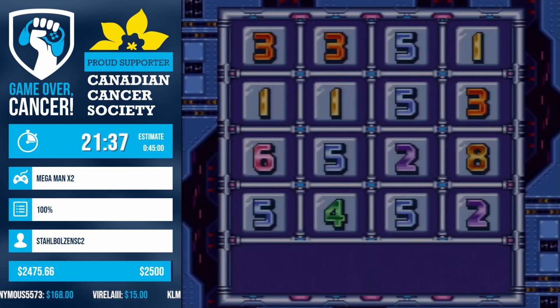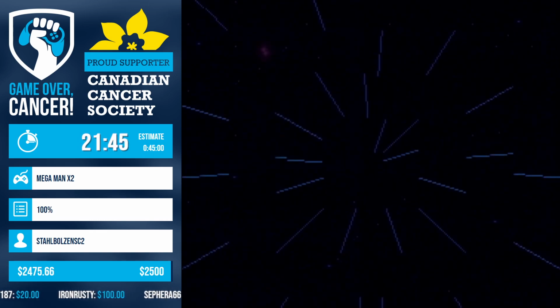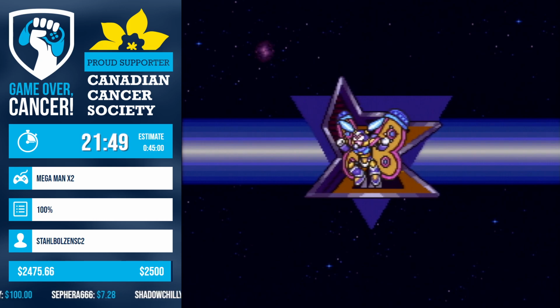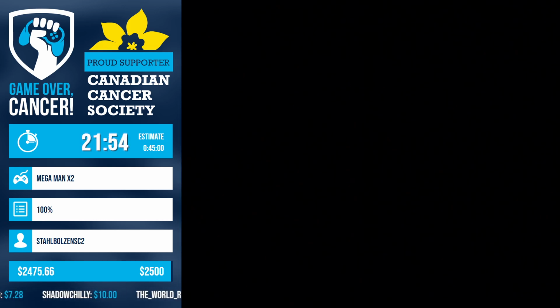Ooh, and he got an actual gold in this stage. Thank God we turned off the sounds. So StahlbolzenSC got an actual gold split in this stage. Very well done. So his movement there is predetermined, and that is why we manipulated the shell to be in the exact spots.